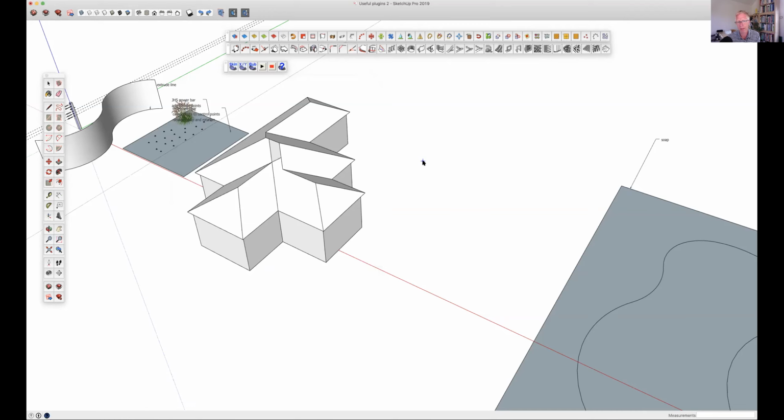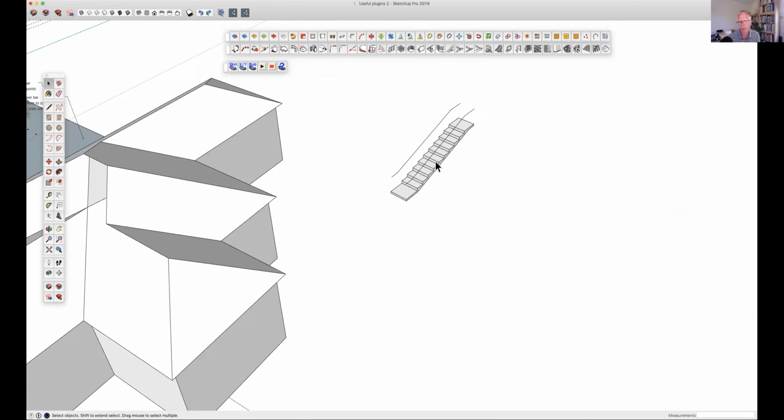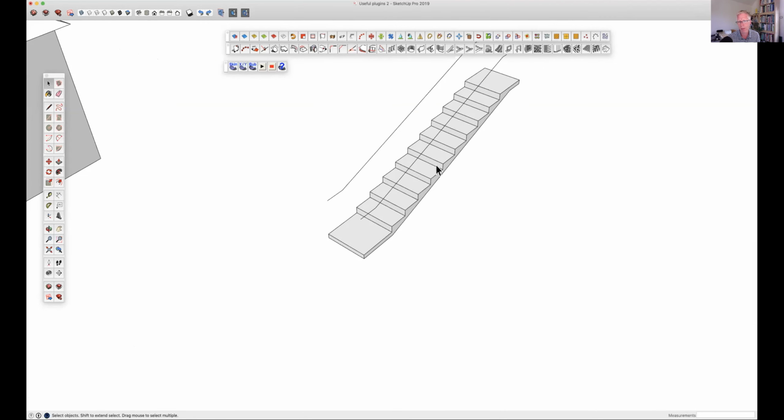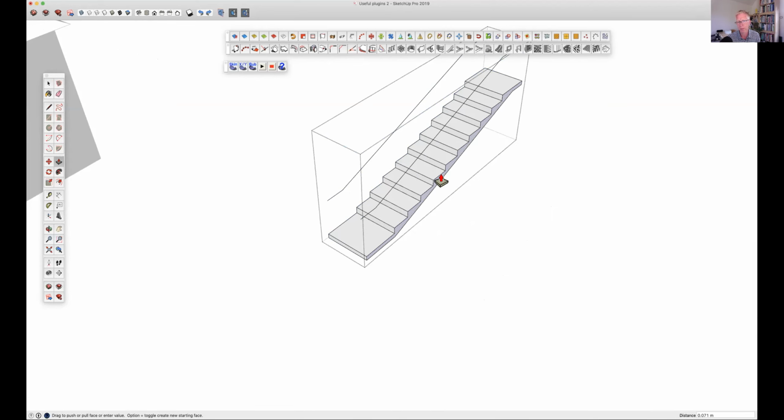And it has a little cross that comes up, which is placing a corner. And then I can swing that footprint round to wherever I want. And when I click to place it, there's my steps. And these are SketchUp geometry. It's just been grouped. So as with all things extensions, you can alter them if you wish.